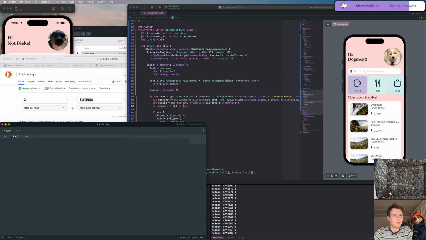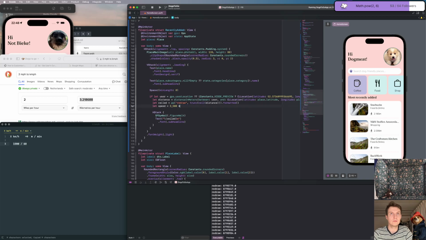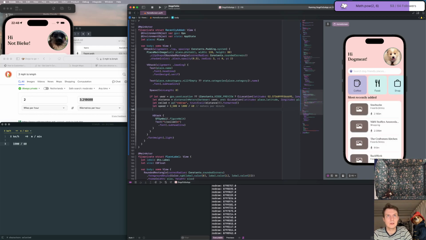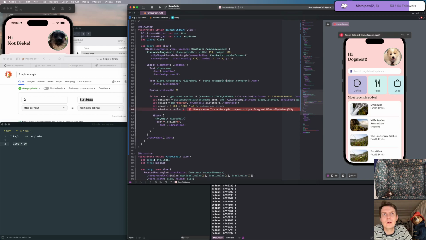And we want meters per minute. So we need to multiply by 1000 and divide by 60. Meters per minute. And then we can say that it will take you this many minutes, where it's still distance over speed. This is minutes.